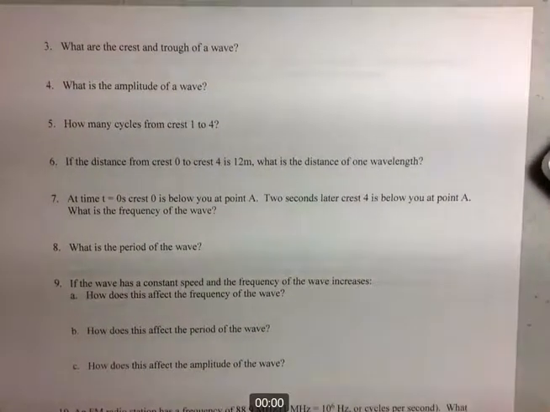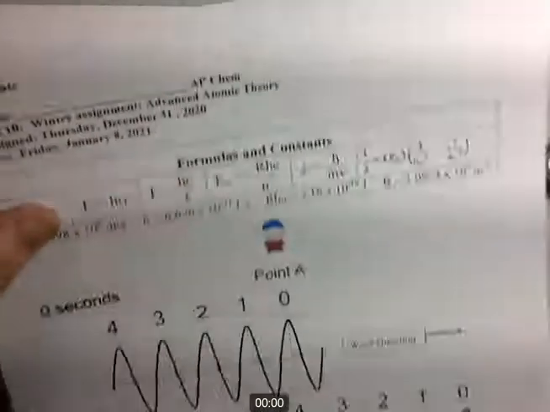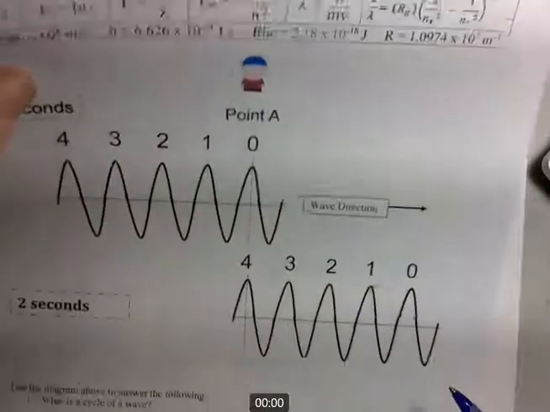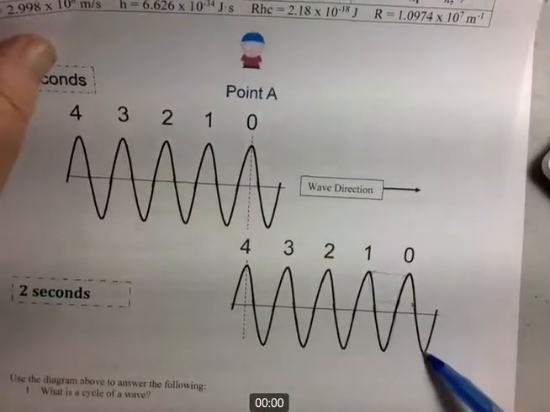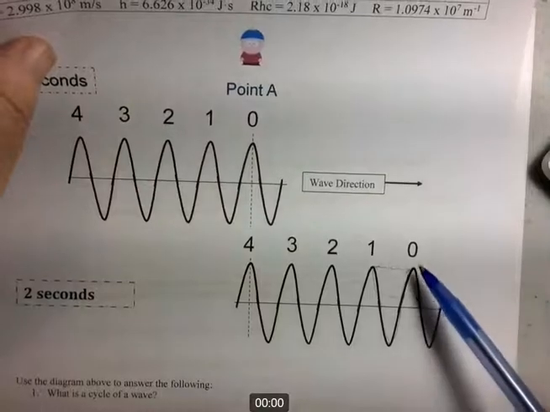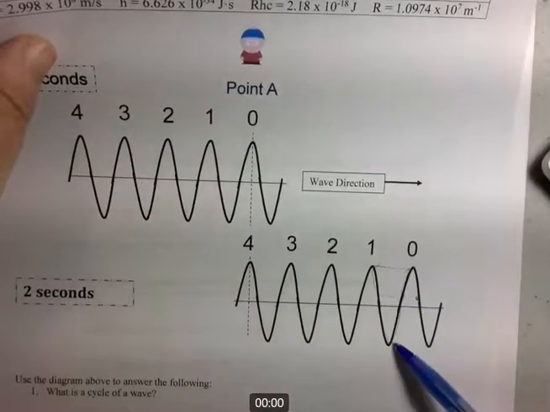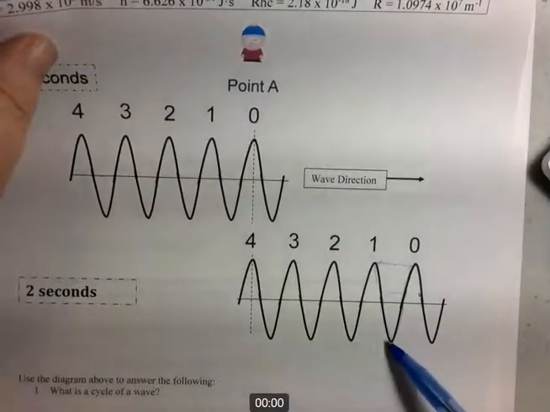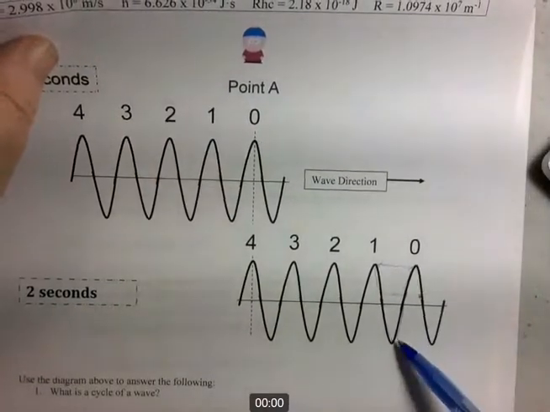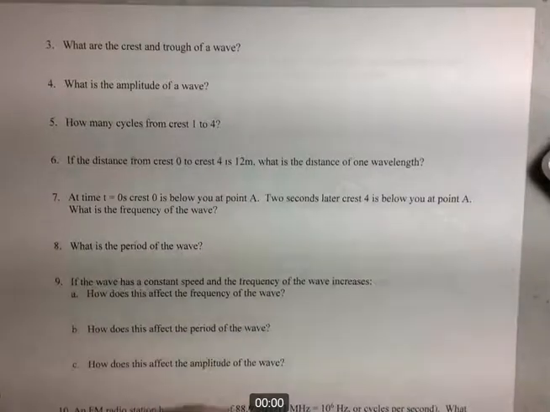Okay. What are the crest and trough of the wave? So we just talked about crest. The crest is the top of the wave. The trough is the bottom. You almost never hear that term. It's technically what it's called. You'll hear the word crest quite a bit, but you never hear the word trough, okay? People don't refer to it very much. But that's the bottom of the wave. Crest, trough.